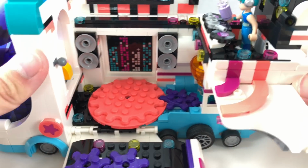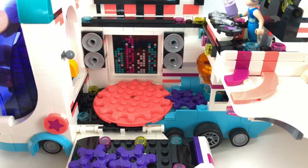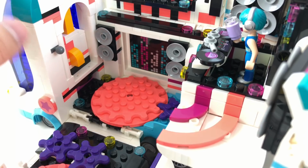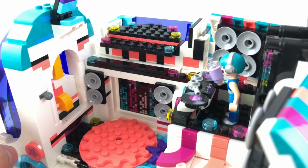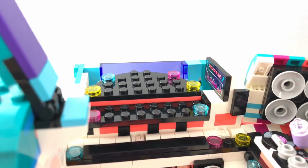But removing those two, there's a sticker at the back of these little beats right here, also 2 speakers. You have an area that leads to the cockpit, which we'll take a look at in a little bit, and a top platform where you could add even more dancers, which can fit a couple of mini dolls and even that Unikitty.